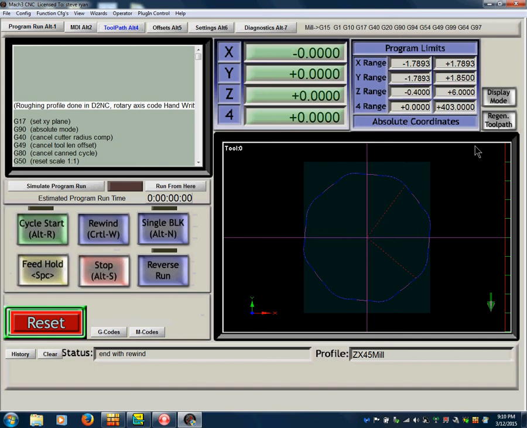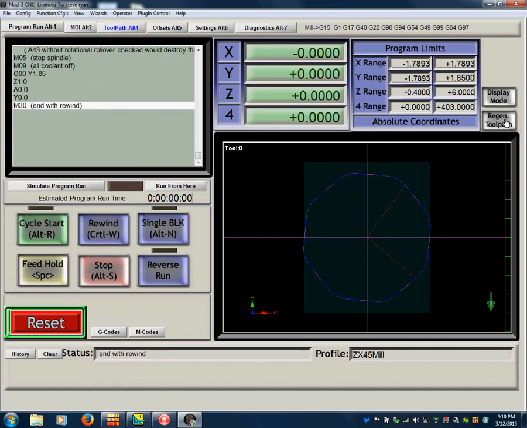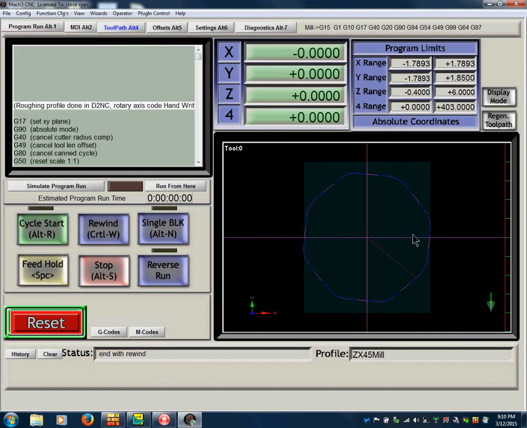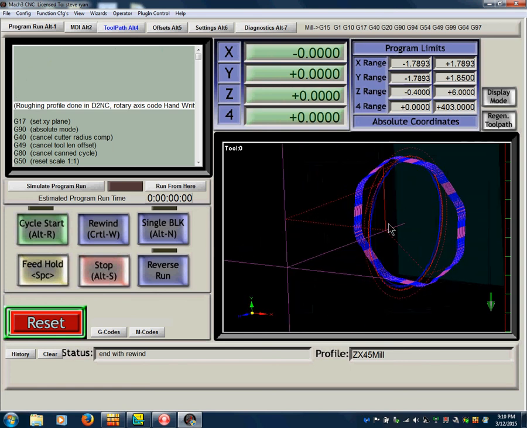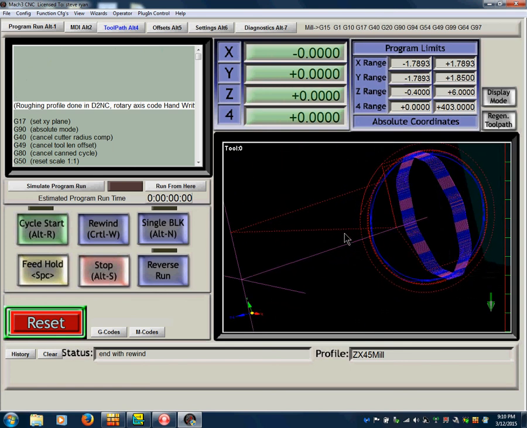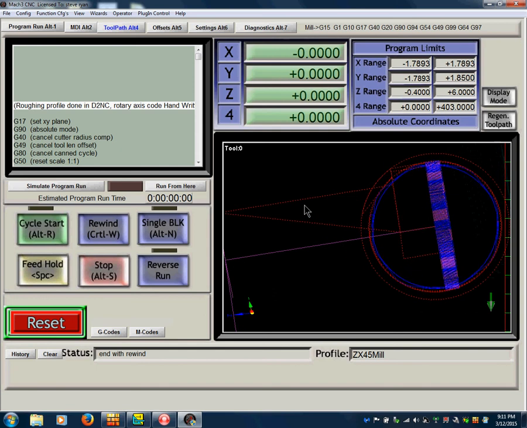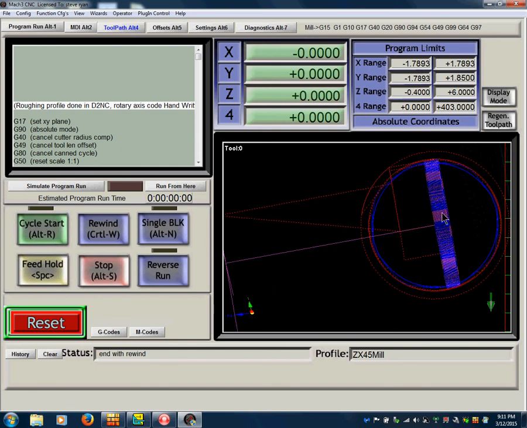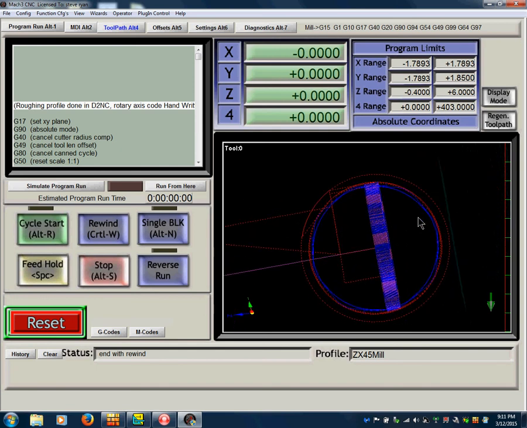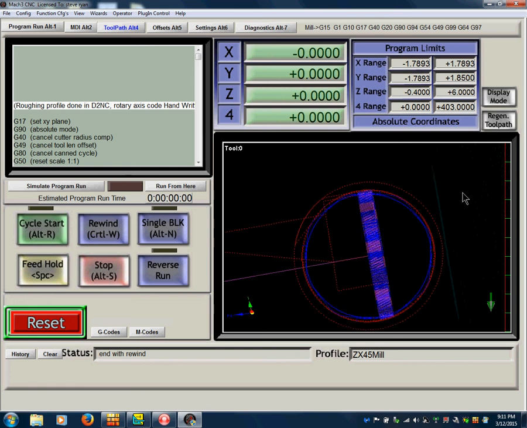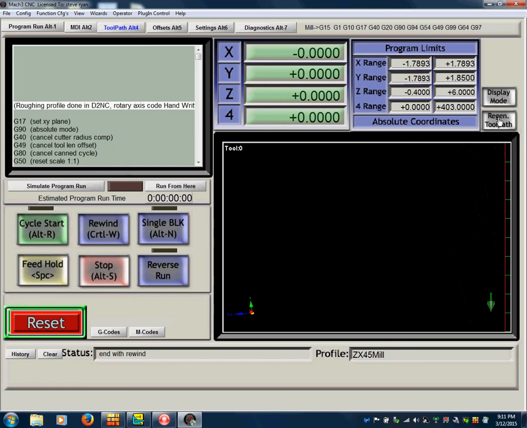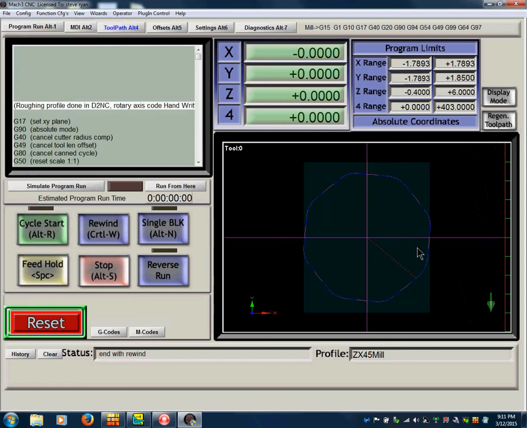The finishing profile that's coming in from the side is working in exactly the same area, but I turned its axis so we could see it. And if I rotate around now, you can see the actual paths of profiling these lobes. Oops, of course, it just slid right off the screen on me. Let me see if I can do it again. Rotate it around. Okay, you can see the two paths right here of profiling the lobes.